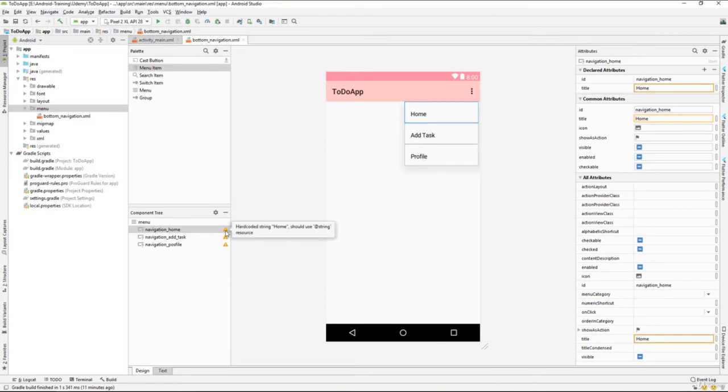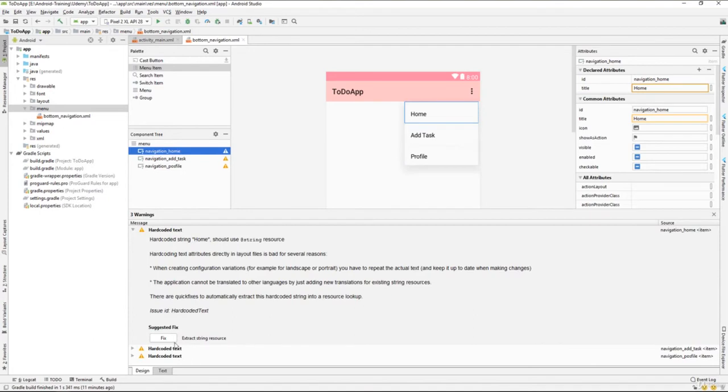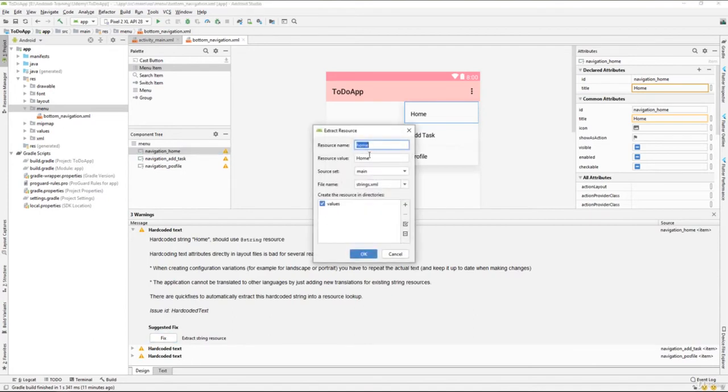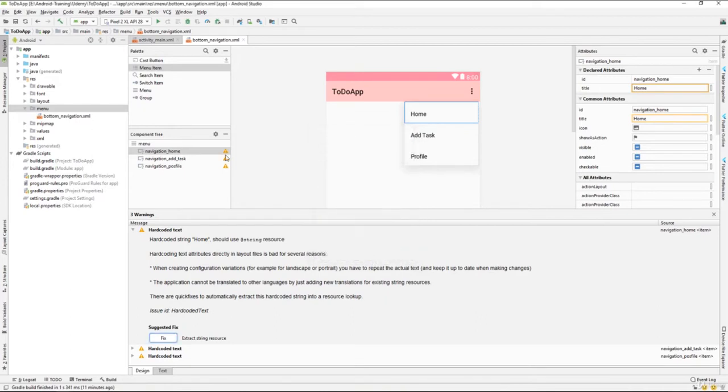And we will just fix the hard-coded resource and just click on fix. And let's add a resource name of navigation underscore home. So let's give a resource name and just click on OK.